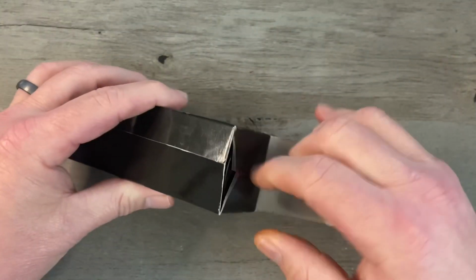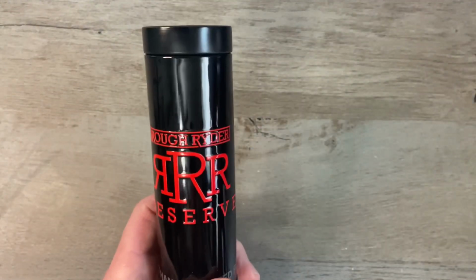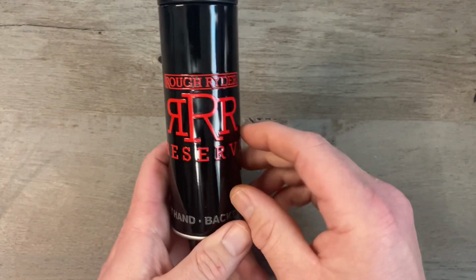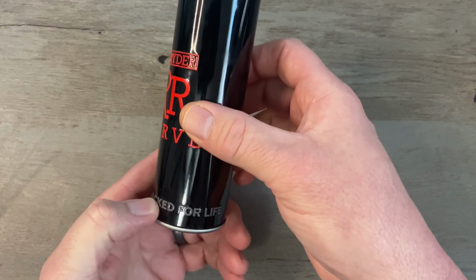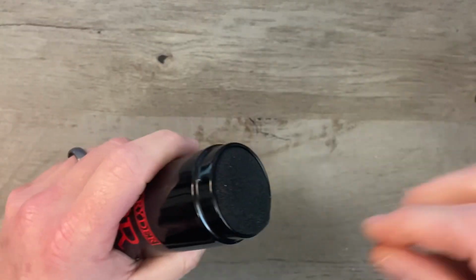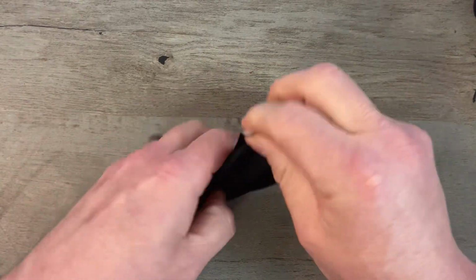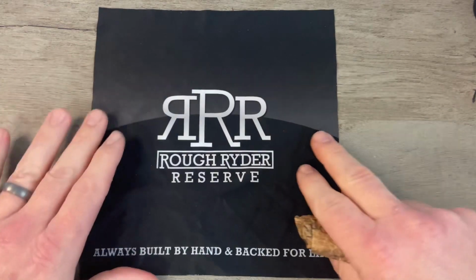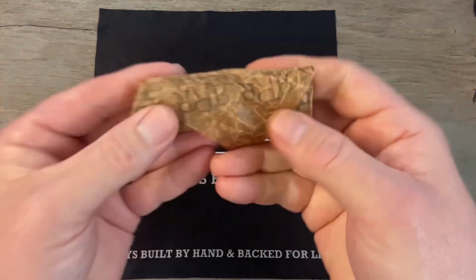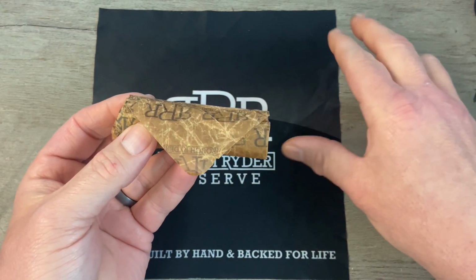On the end of our box here, it says Rough Rider Reserve, and it has the model number RRR017. When you open this box, your Rough Rider Reserve knife is going to come in a pretty nice little black canister here. Triple R's here, Rough Rider Reserve, built by hand and backed for life. When you open the can, your knife is going to come wrapped in this nice cleaning cloth, which is a nice added touch for the Rough Rider Reserves, and acid-free butcher paper. So let's open this bad boy up and take a look at this knife.